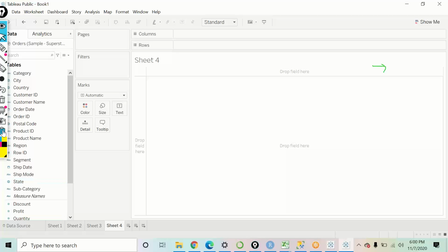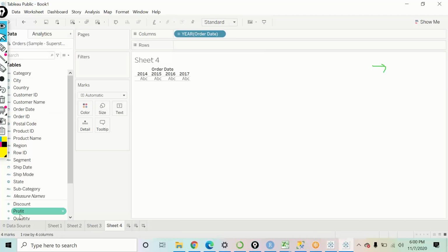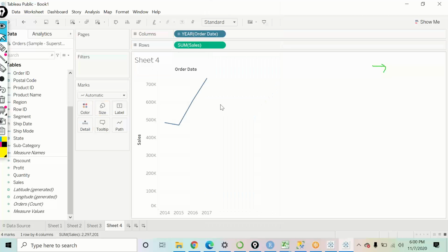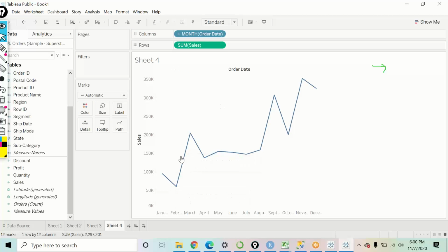So basically, let me just make sure what you're saying. So you have the sales over here. What I'll do is I'll pick up the order date. I have my order date over here and I have my sales over here. So you want to showcase for the month level. So you have all the 12 months over here, correct? Yes, sir. And then what you want is a separate line for each year. That is what you're saying? Yes, sir. Over this only.